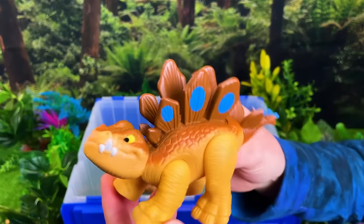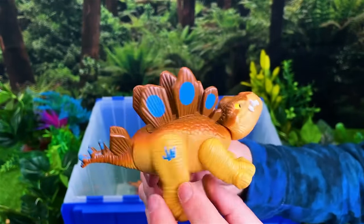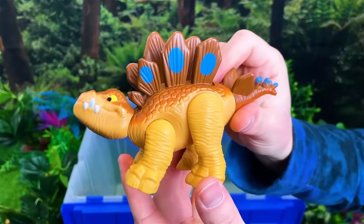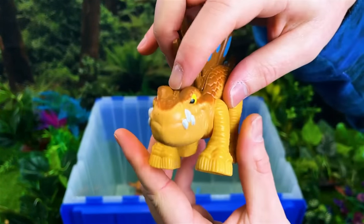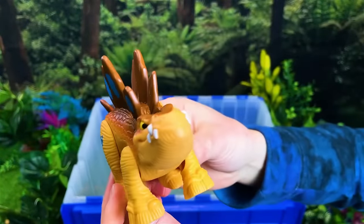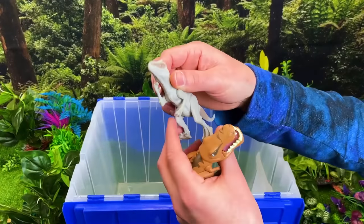Here is a cute little Stegosaurus. Look at that. Isn't that cute? And if you wiggle the tail... Aw, this is so cute. And look at that. The head moves up and down, and the tail as well. That is super cute. Here are our final two dinosaurs.